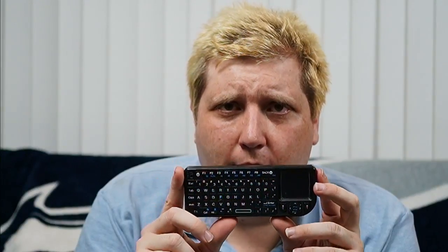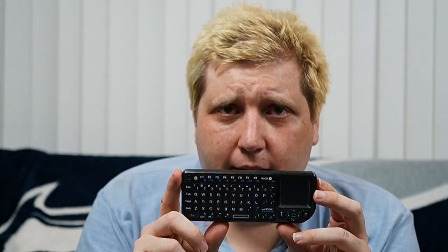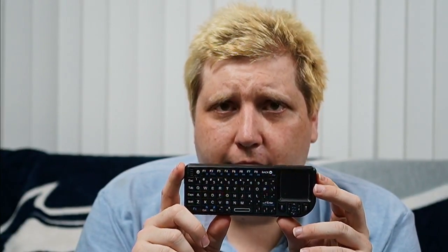In general, I like this keyboard as a really tiny carry-around keyboard for random devices, but I don't think it's sufficient for a media center keyboard. Now, for the most part, this is going to apply to all the small keyboards, but you're giving up a tremendous amount if you go to a size this small, in the ability to type accurately and the ability to type quickly. And you're often giving up a lot in terms of mouse accuracy. So if you absolutely don't want a large keyboard hanging around your living room, then you can go for the smaller ones. And this is kind of in the middle of the pack.